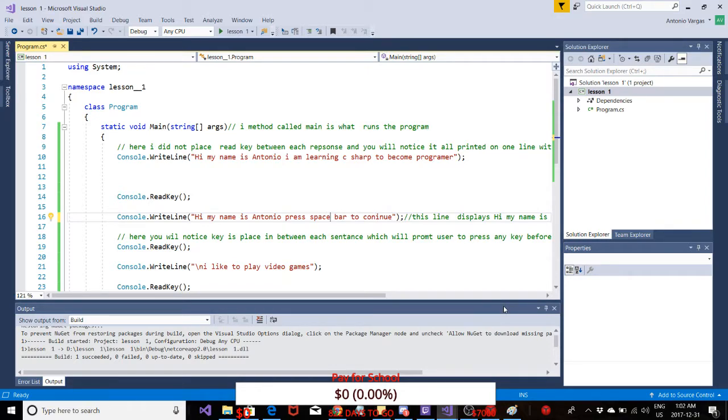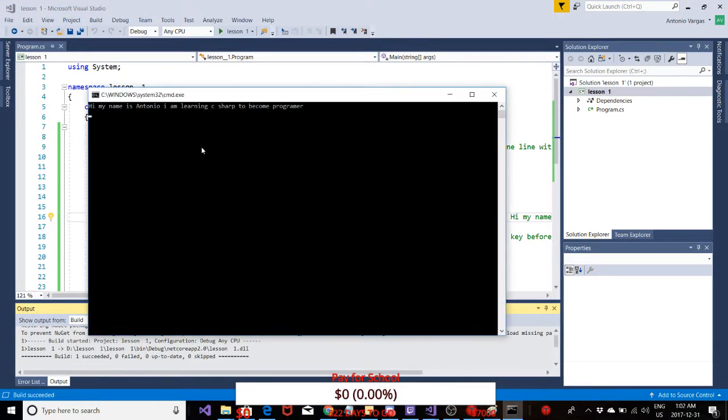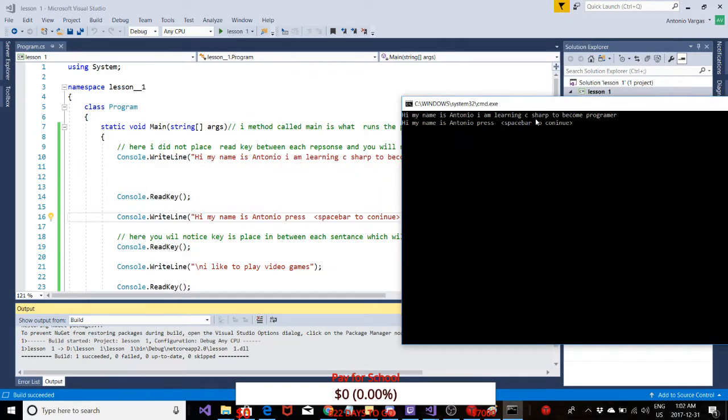Actually, we'll separate that a bit more. Okay, now that I've done that, we press Ctrl F5 again. That's the first line, and press spacebar to continue. See, it now says that. Now it's just waiting for me to press spacebar. Really, they don't have to push spacebar; they can push enter or anything.